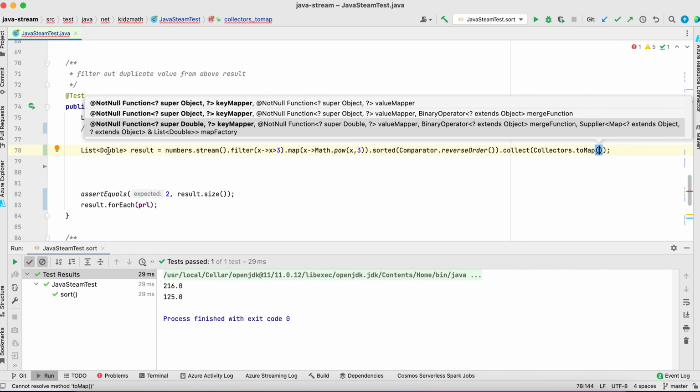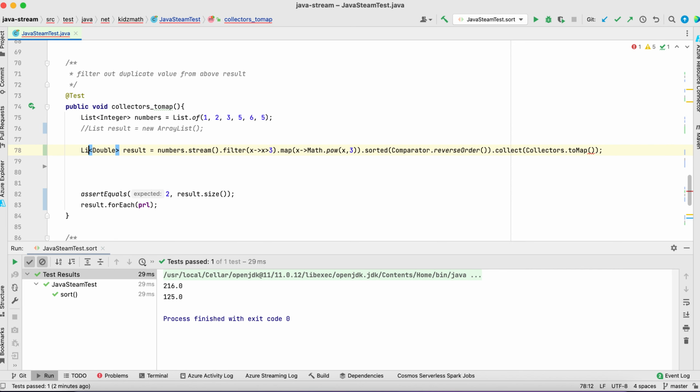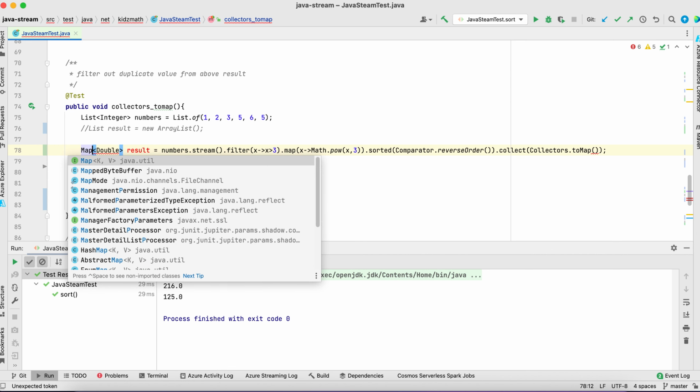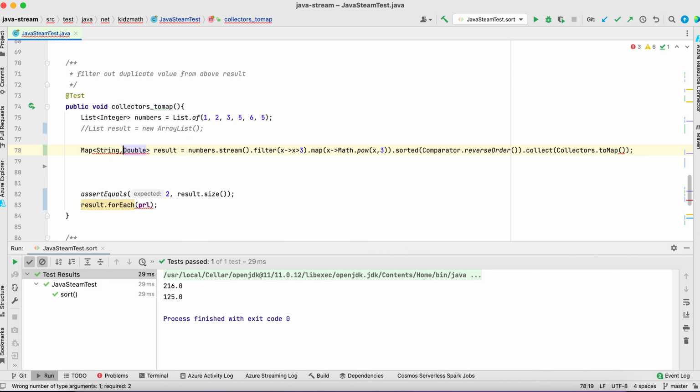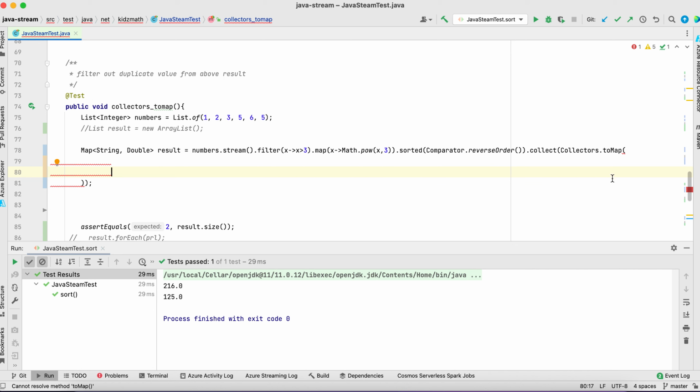Okay, this one will change. It's not double, it's not list, it's a map. Then we want to use a string. The value is we keep the value. Okay, this result. Okay, toMap, you see the toMap parameters.